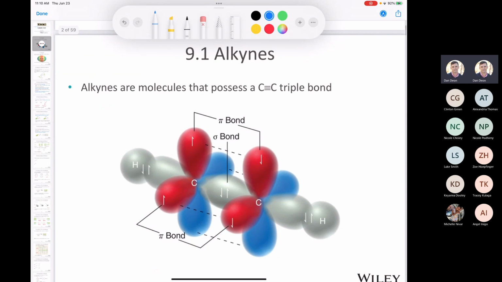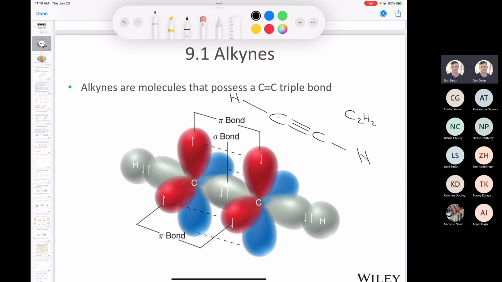All right, alkynes are molecules that possess a carbon-carbon triple bond. What you see here is an orbital overlap diagram of acetylene. And if you've ever done any welding, you've probably heard the word acetylene. So what's drawn here is this, okay? They're just kind of tilting it on an angle, but this is the simplest possible alkyne that we can have. It's C2H2. Can't get much simpler than that for an alkyne.